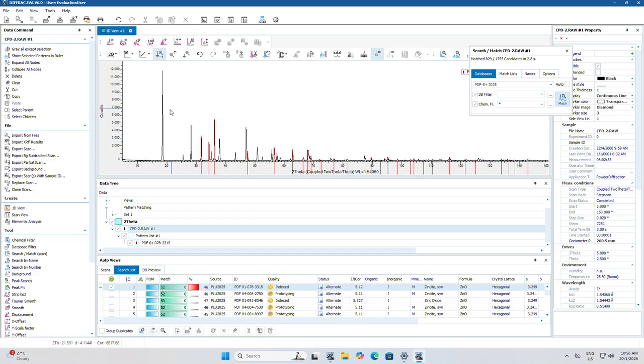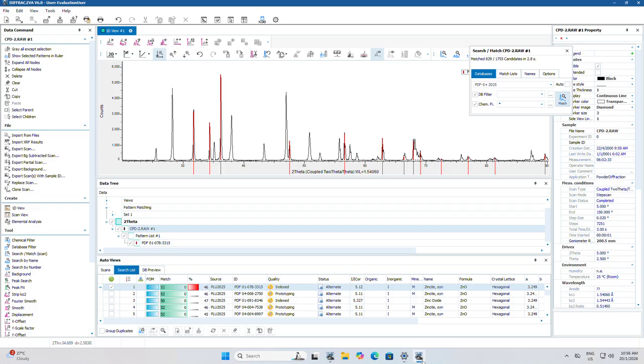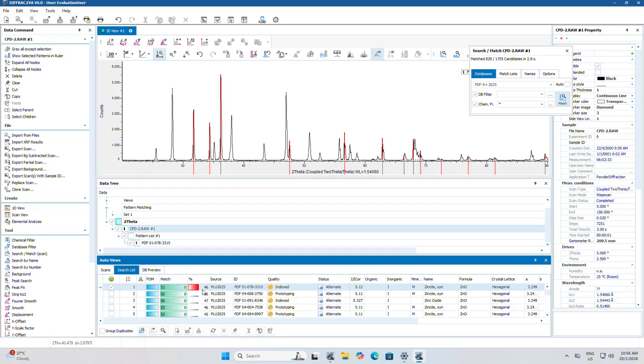Okay, zoom again. Okay, now you can choose the others because you still have unknown peak. Okay, so just choose using keyboard. Now the pattern change to blue colors. Okay, now go down a little bit. This is still same zincite.